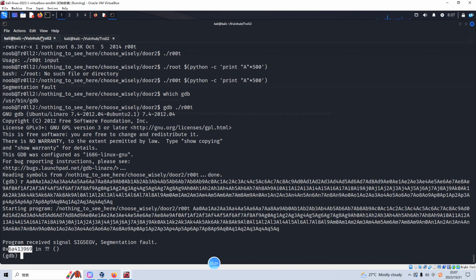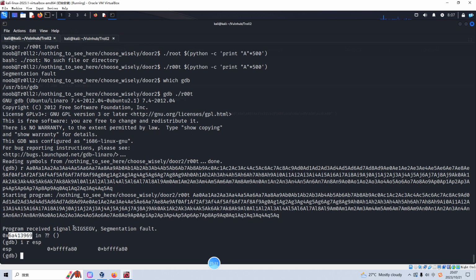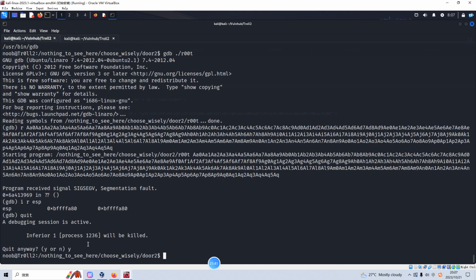Okay, and this would be very easy. ESP, yeah, of course, this is the memory address. So now we can quit. Then we can run root. And then we need to supply capital A with the offset number.